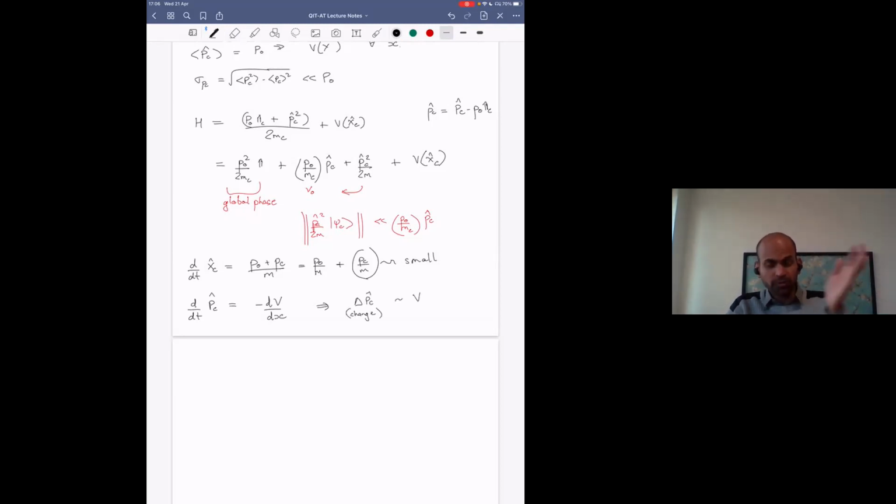So as the particle moves through any potential that it encounters, the momentum is going to change, but the total amount of change is going to be proportional to the size of the potential. So if that size of the potential is much smaller than the average momentum, then the change in momentum due to going through potentials is much smaller than the average momentum itself, which in turn implies that the previous calculation we did, where we saw the change in the speed of the particle, is also going to be small, because that fluctuating momentum that can change is now bounded by a number much smaller than P naught.